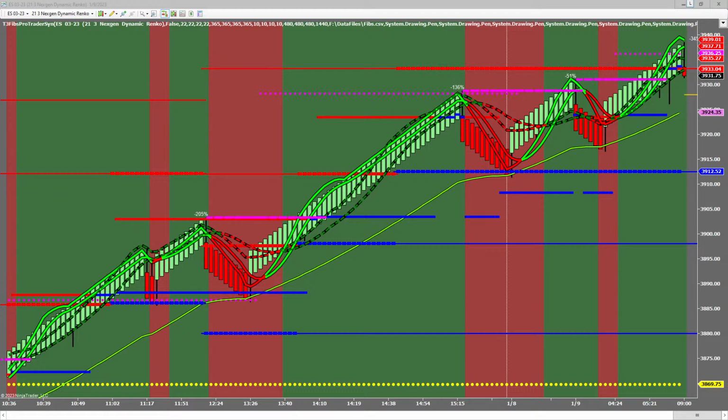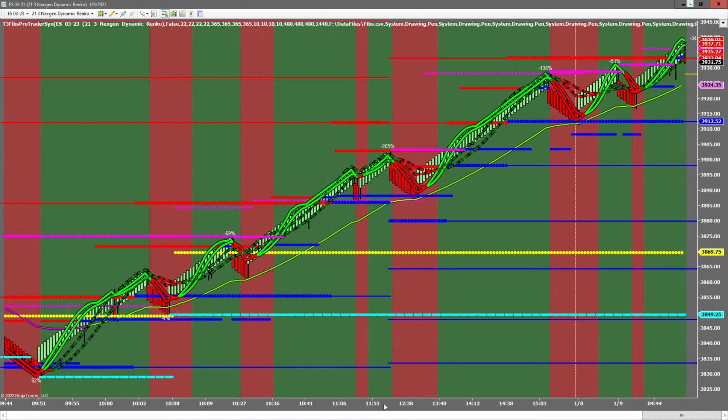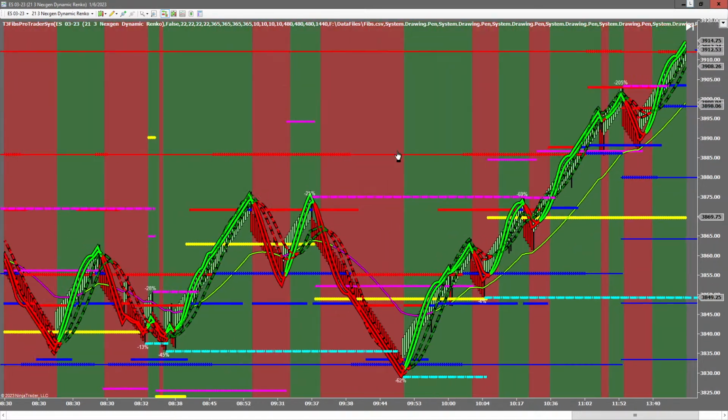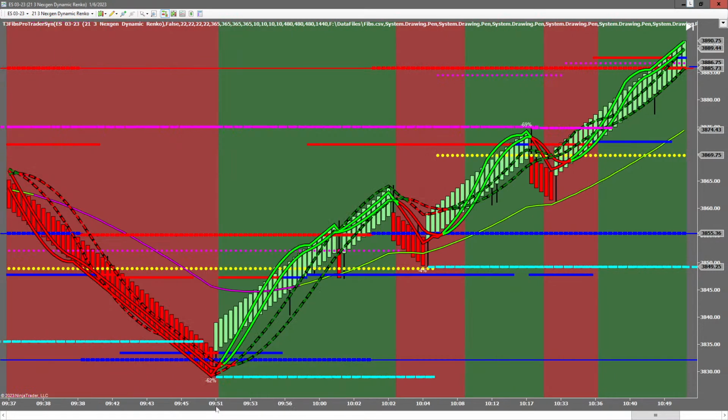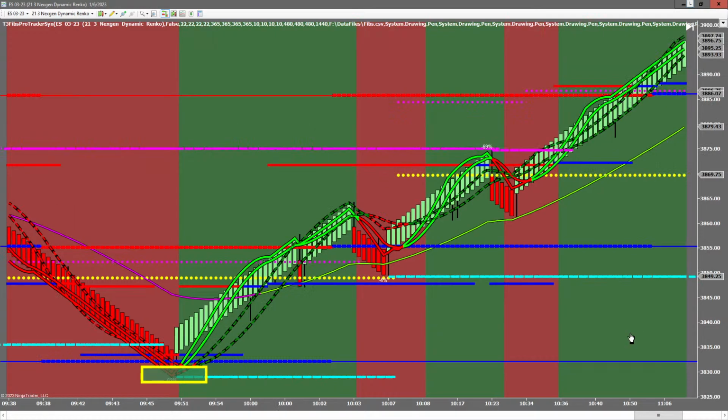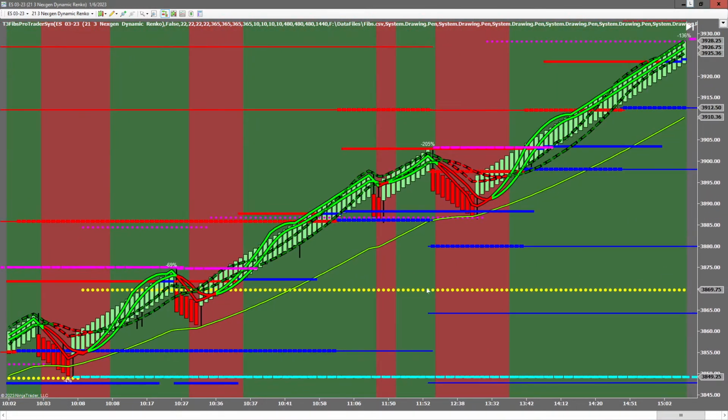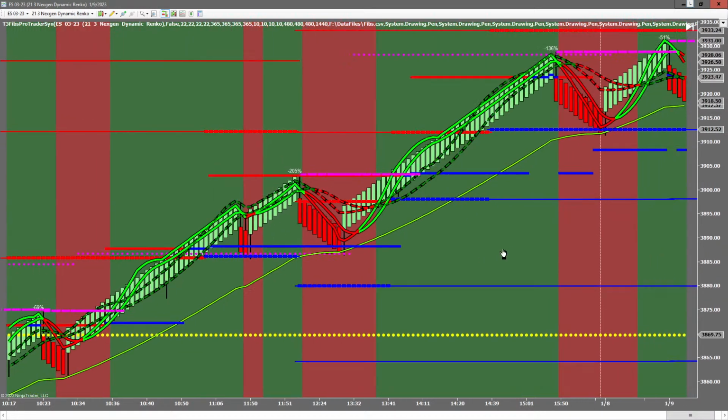We ended the day Friday, and again, we're just going to do a continuation of what we did last week. I'm starting off on a 21-3 chart. If you remember, after news on Friday, we made a really good bottom in the S&P market. And they just went up and up and up for the rest of the day, which you get a lot, a one-way trend. It happens every once in a while.